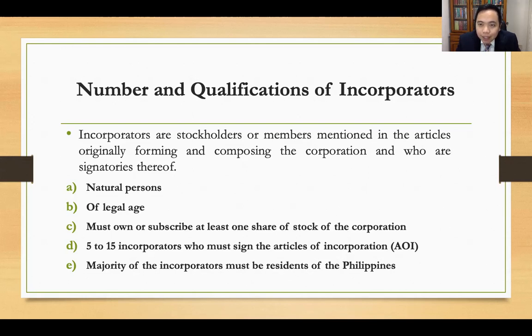Because aside from the fact that the incorporators will have to discuss among themselves the basic terms and conditions of the articles of incorporation, now they will be dealing with a corporation which is governed by its own board. So the old Corporation Code deemed it wise to limit the incorporators only to natural persons and not juridical persons. Again, the basic rationale is that it will be more cumbersome for a corporation yet to be formed to be organized with an incorporator who is a corporation in and by itself.